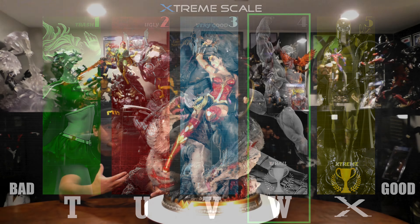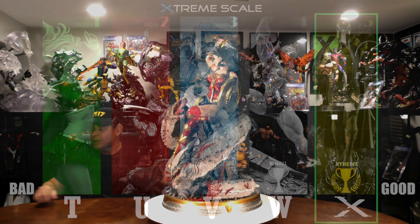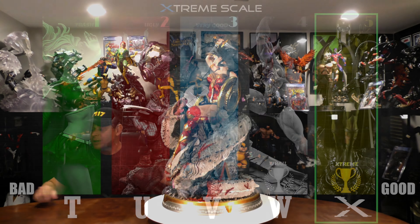If they offered different portrait options I think that could have taken it to the next level. Now, here's the paint and sculpt — they did a really good job, other than some portrait concerns. I have some pretty bright lights shining on her, and they clearly used a translucent resin for the skin, giving it an effect I don't particularly like, especially in her portrait. I'd say the portrait is the weakest part of the statue. The decals look a little cheap in the eyes, and I wish there was more separation in the eyebrows — looks like they were just painted on. Along with the expression we talked about, I think that's a huge miss.